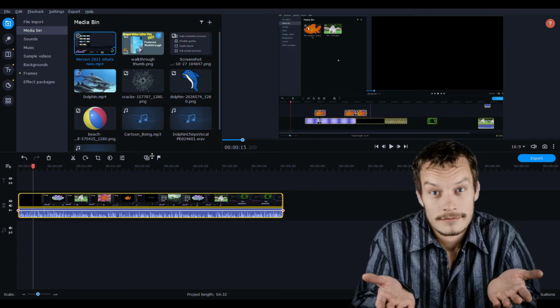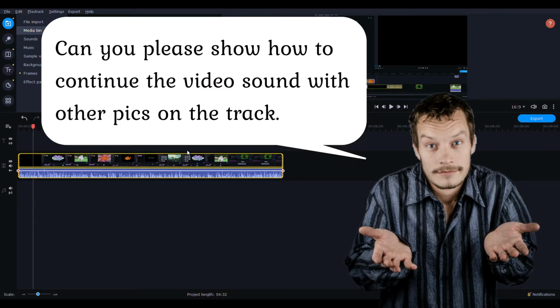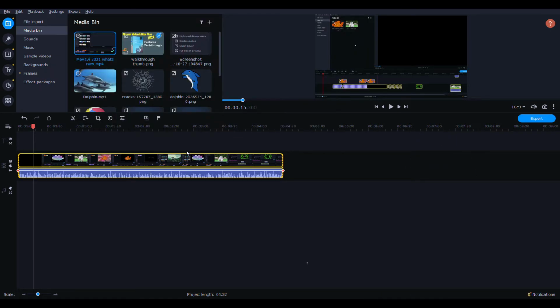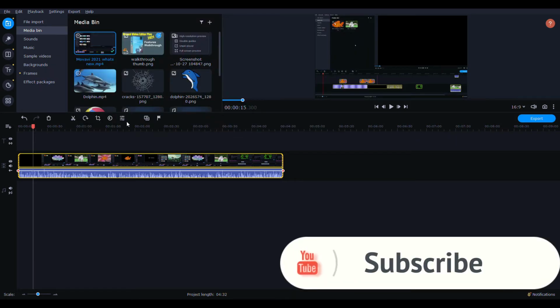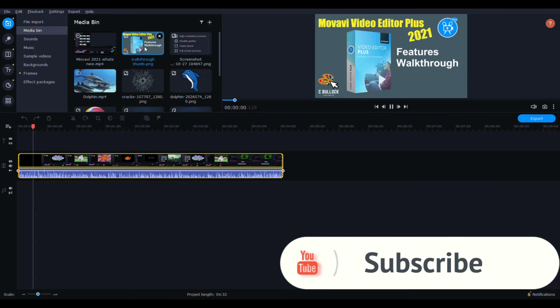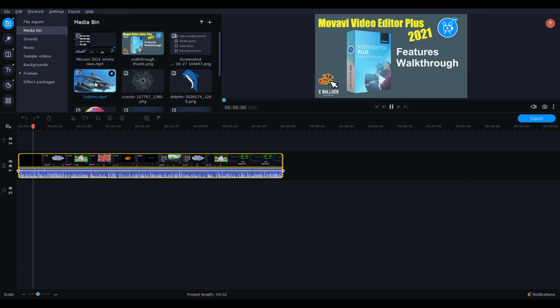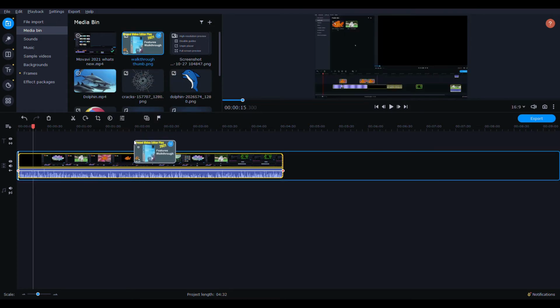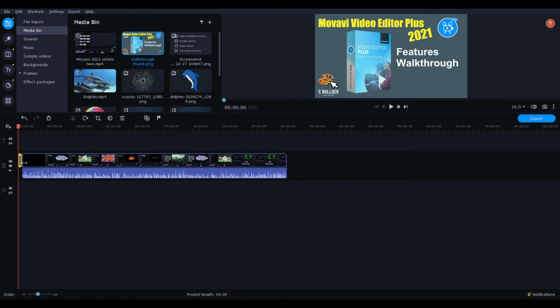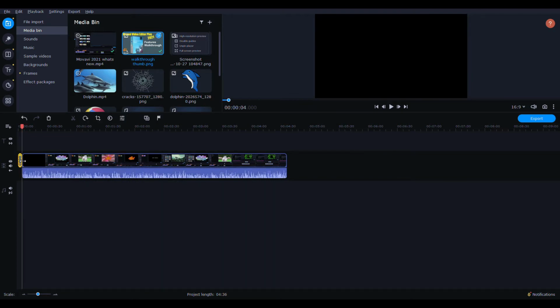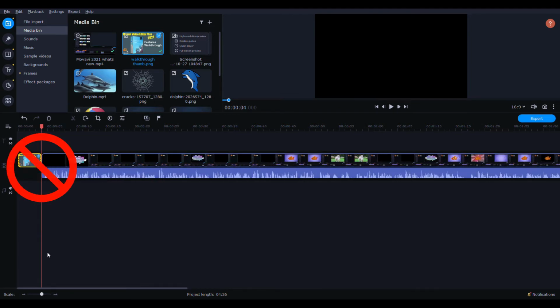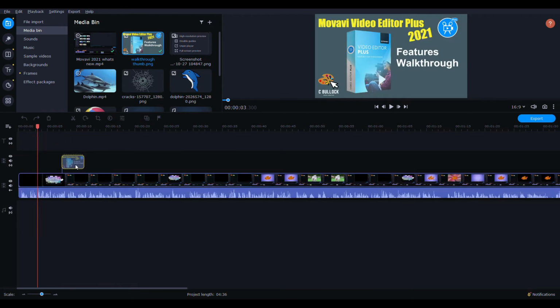I had someone ask how you put a picture or something in over your audio without it cutting the audio. It's actually really simple. So this is a picture I have here. You could also use video. And you're just going to drag it down. And right now it's stuck it on the same track as the video. So if it's on the same track as a video, that's not what we want. We want to grab that and stick it up here in this other track.